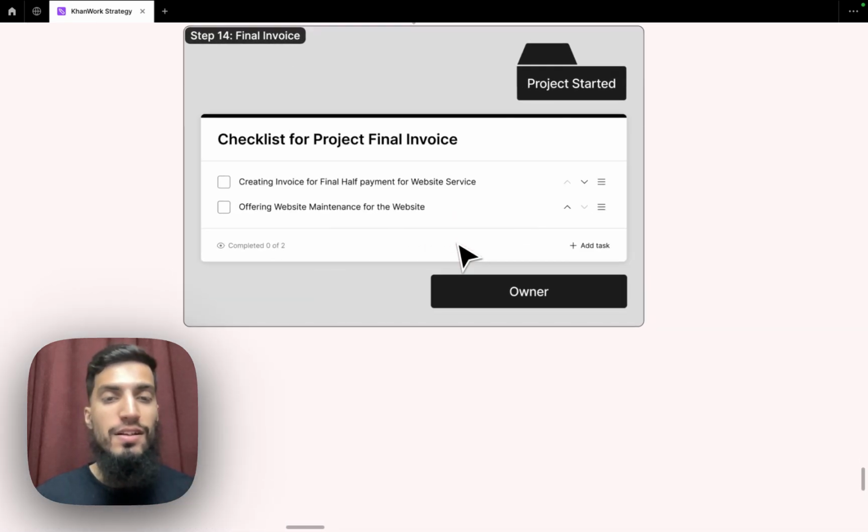Okay, now here's a tip for the day. The tip is to offer them website maintenance for the website, right? And it doesn't have to be expensive. You don't have to say that monthly you have to pay $1,000, $200 or $500. You can just get them into recurring, right?